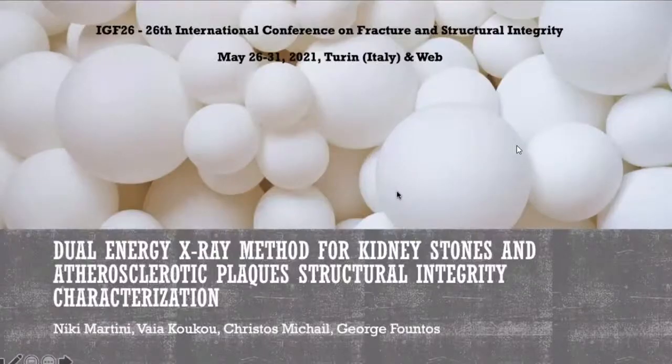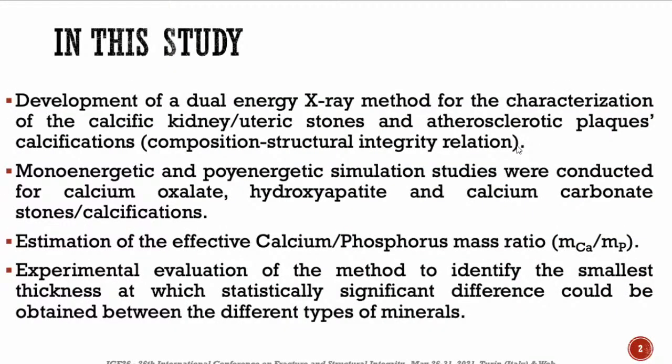The title of our study is Dual Energy X-ray Method for Kidney Stones and Atherosclerotic Plaque Structural Integrity. We developed the dual energy X-ray method for the characterization of the calcific kidney and ureteric stones and the atherosclerotic calcifications, since their composition is strongly related to their structural integrity. Monoenergetic and polyenergetic studies were conducted, calculating the effective calcium to phosphorus mass ratio, and the experimental evaluation followed, identifying the smallest thickness at which statistically significant difference could be obtained between the different mineral types that were examined.